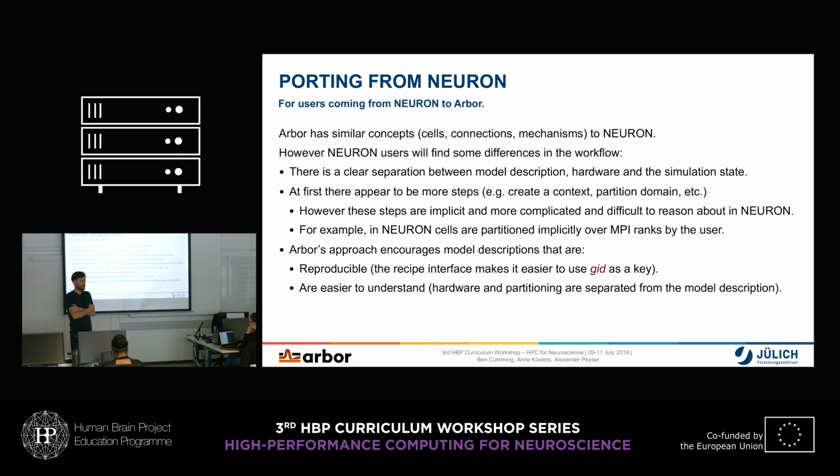It's a design decision that was made because we started building Arbor specifically with the idea of running it on all these different computer architectures. So we said right from the beginning, this is going to have to run on MPI, and it's going to have to run on GPUs. People need a way to describe this. And we decided we've made all of these steps very, very clear and separate.